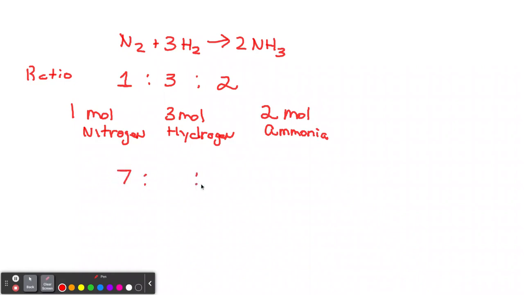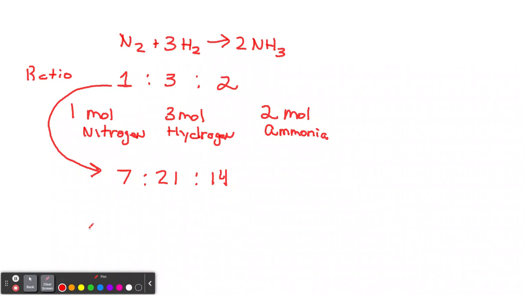So let's say we wanted to have 7 mole nitrogen. How would you fill these in? Well, just multiply it, right? To get to 7 with 1, we have to times it by 7. That'll be what we need. So in stoichiometry, it's telling you how much do we need of a substance, and this is what it's doing, using mole ratios.